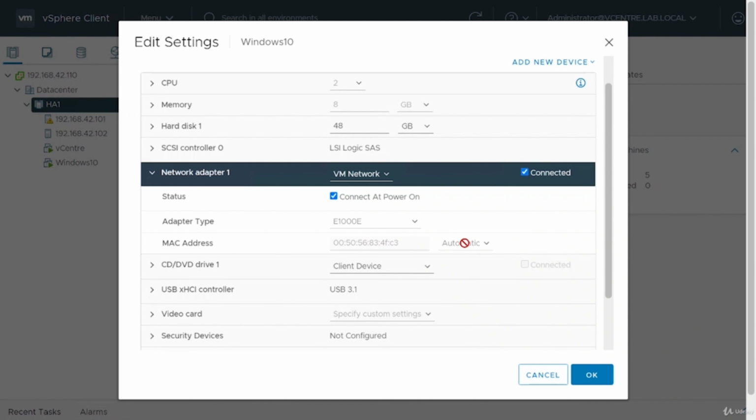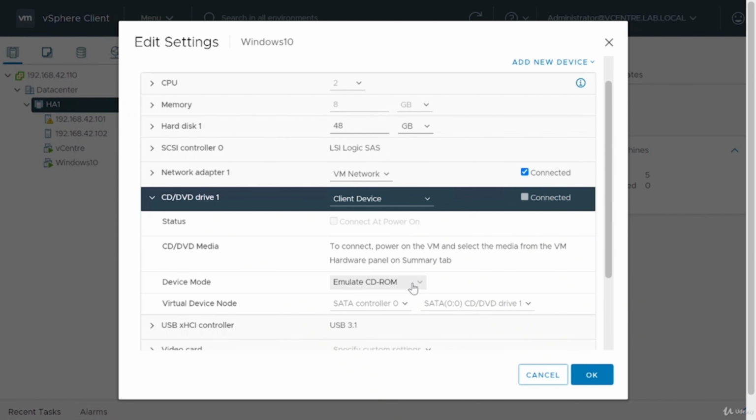It's rare you're going to want to change that, but you can do so there. At the moment, it's grayed out because the virtual machine is running. And we can disconnect the network cable there. So you untick that, the operating system running inside the VM will behave as if you had unplugged the network cable from a normal computer.